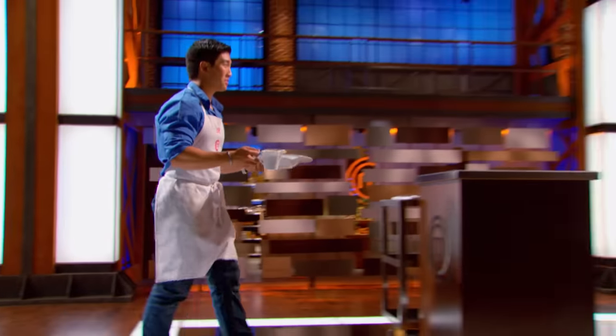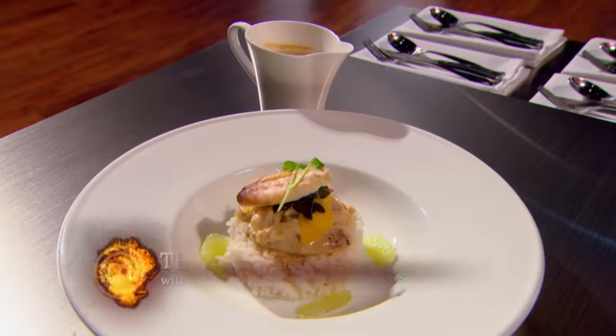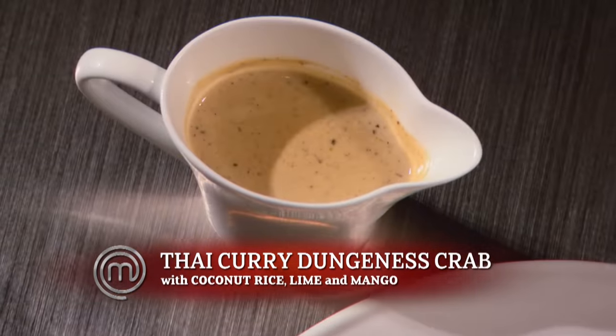Who do you think might be going home today? I think Rita's a stronger cook, so I'd like her to go home. Good luck. Keep an eye on the clock. Tell me what flavors went into the sauce and the crab. Fresh cilantro, lemongrass, garlic, onion, jasmine rice cooked in coconut milk, and then a crab broth that I made.